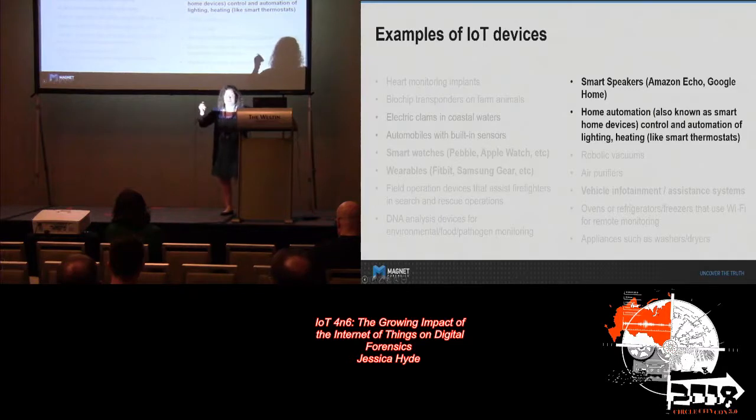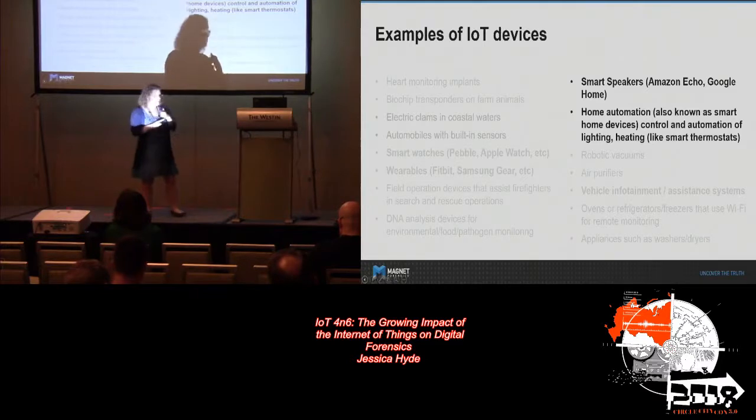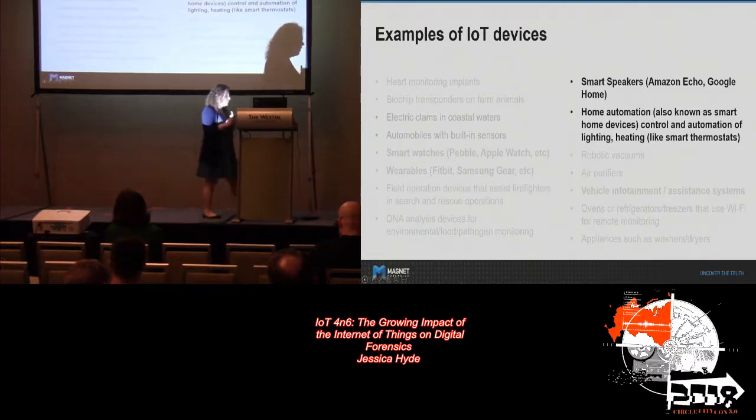There's smart speakers, which we're going to talk about. We're going to dig into the Echo, and it'll be fun. And then there's a lot of home automation. A lot of people are referring to this as smart home. This is everything like your Nest thermostat that's controlling temperature, to your smart refrigerator, to your smart washer that tells you when it's time to move everything to the dryer, to heating.